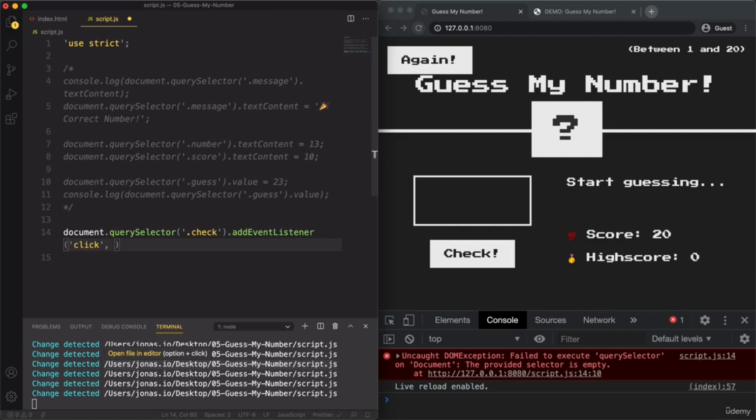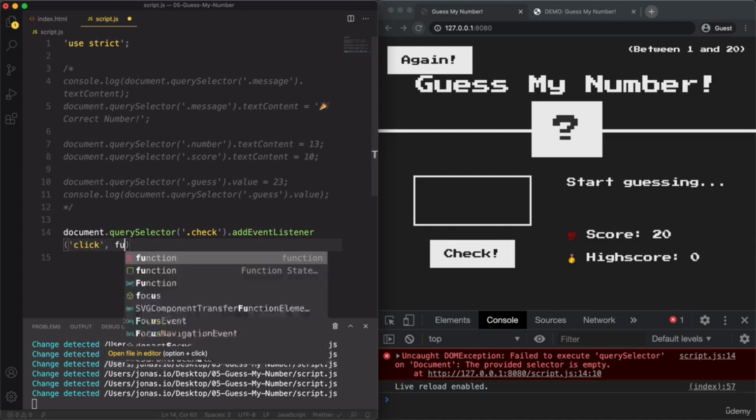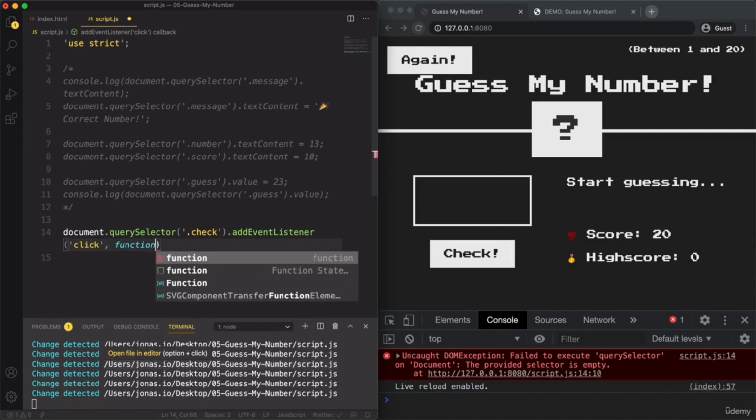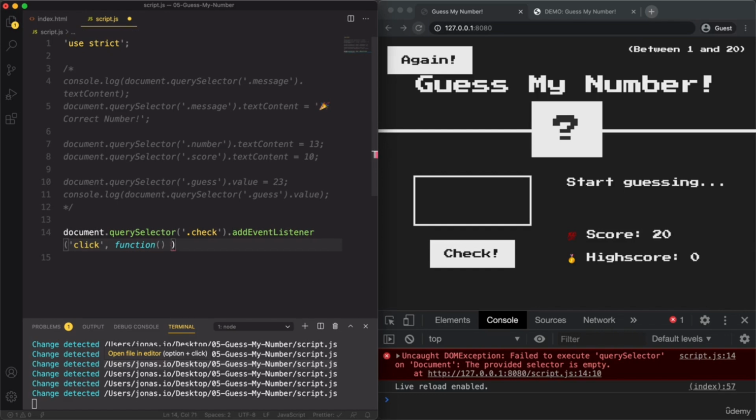For now, just remember what you learned in the fundamentals section, which is that a function is also just a value. And if a function is just a value, then we can also pass it into another function as an argument, just like any other value, like a string or a number. So let's create that function here. And just like before, we do that by writing function, and then the curly braces for the function body. Okay, and now all we have to do is to specify what should happen. And to start, what we want to happen is to simply log to the console the value that is here in this input field.